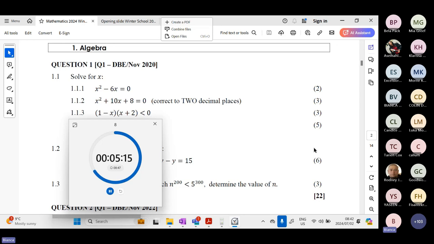Okay, if you're understanding and you finding this work quite straightforward, I just want to encourage you to keep going. So don't just stop at 1.1.3, just go as far as you can. I'll be sending a memo for all these notes on Thursday after the lesson, so you can actually check your work. Okay, so if you're done, keep going. Go ahead. Don't stop.